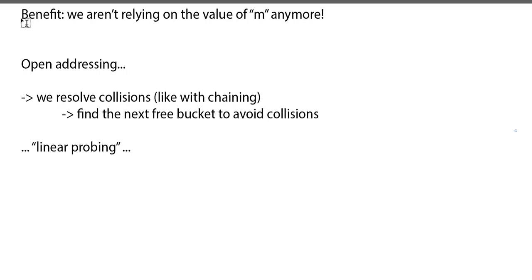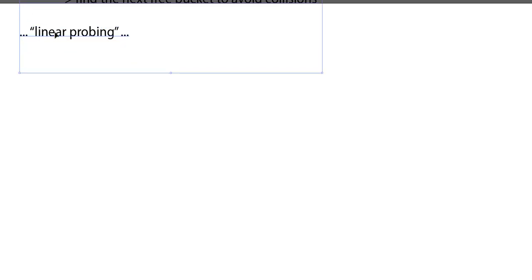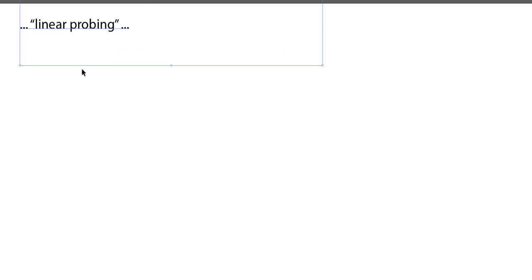And this isn't the only kind of probing. There's also other kinds. You know, you could do quadratic probing or cubic probing or other kinds of jumps, but you don't even know yet what this probing probably means. So let's actually talk about it, and then we'll address the other ones I mentioned.